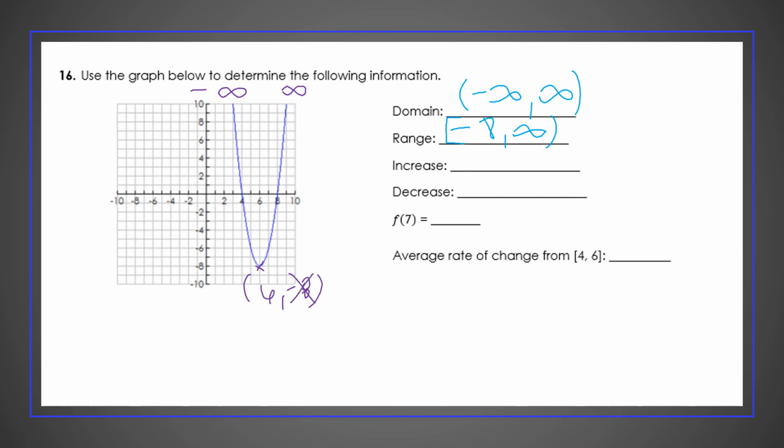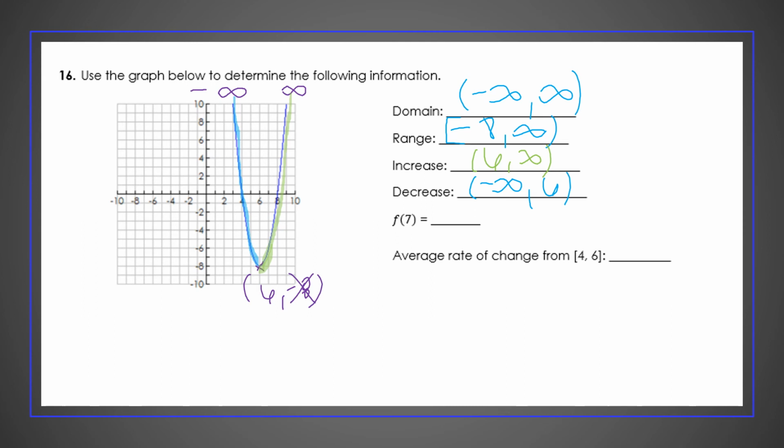We're going to start on the left, and if I go on the left and I trace at -infinity, currently we are decreasing and we will continue to decrease until we hit 6. So it is decreasing from -infinity to +6. Don't say -8. Then if we continue on to go to infinity, starting at 6, we are now increasing until infinity. So it is increasing from 6 to infinity.